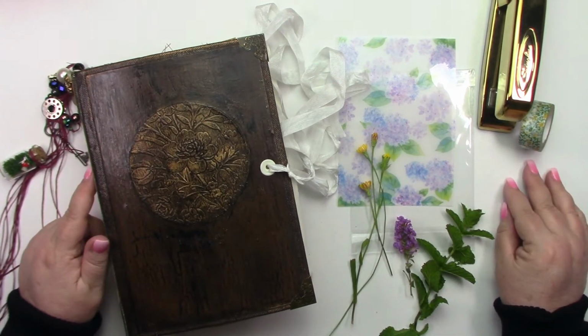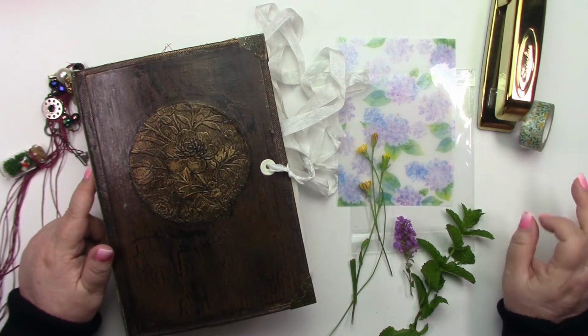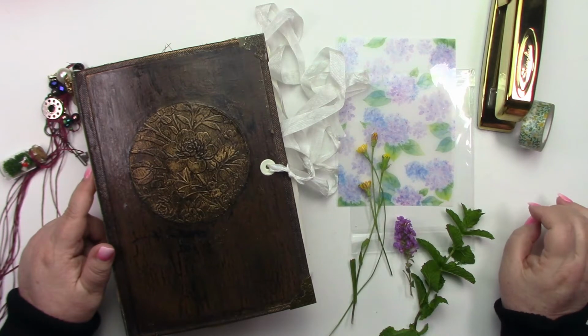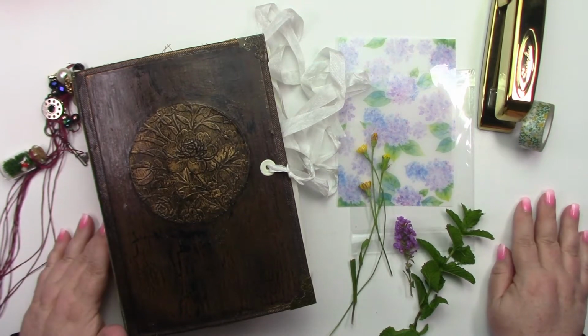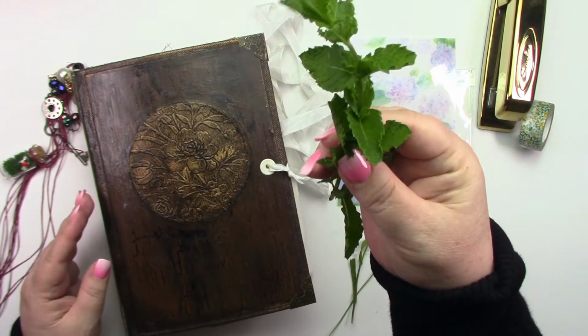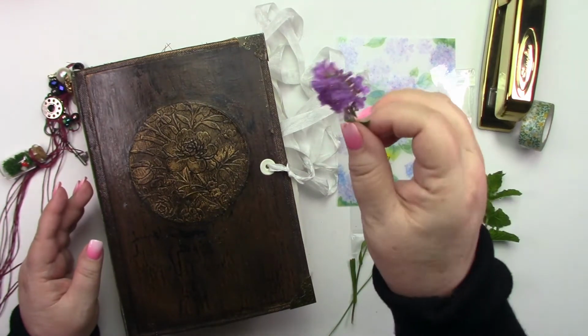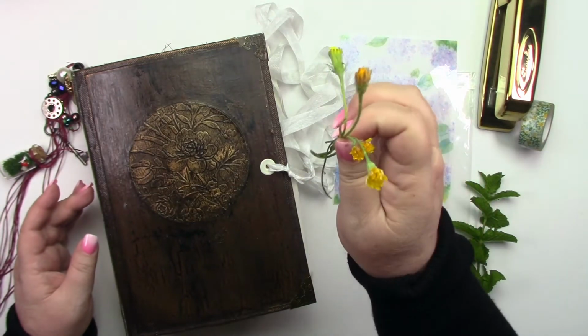Today I am on challenge number 8. This challenge is a 15 minute or less challenge, and it involves finding something in nature. I went outside to our garden and found some mint, which smells amazing, and a butterfly bush flower, and these dandelion flowers.